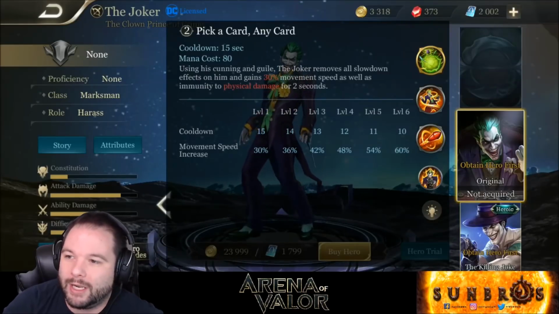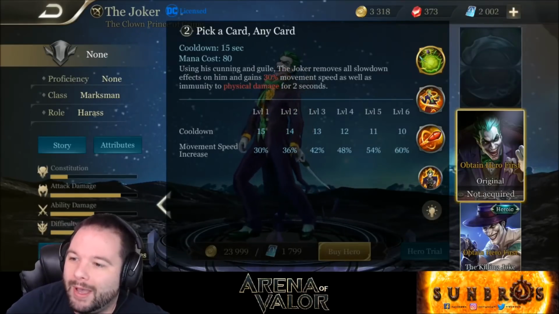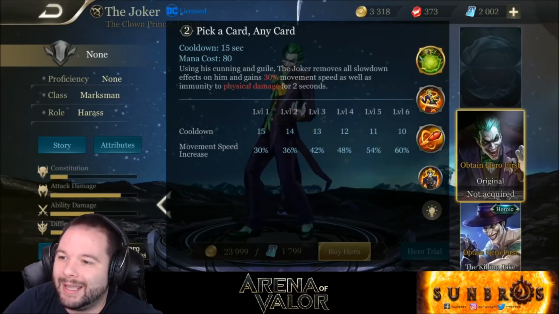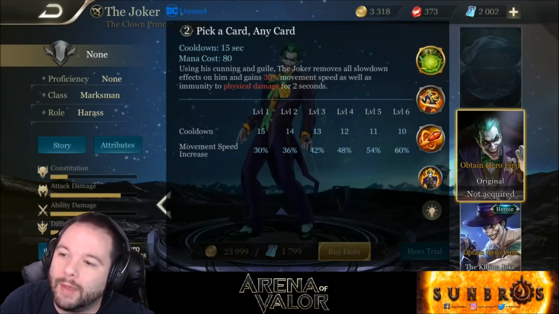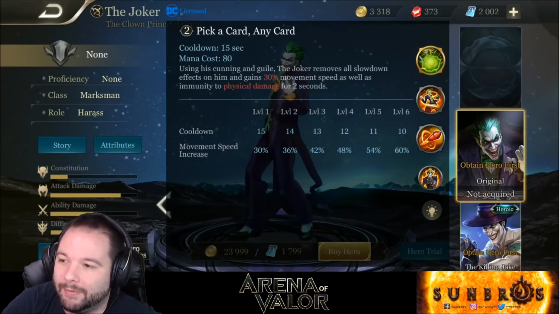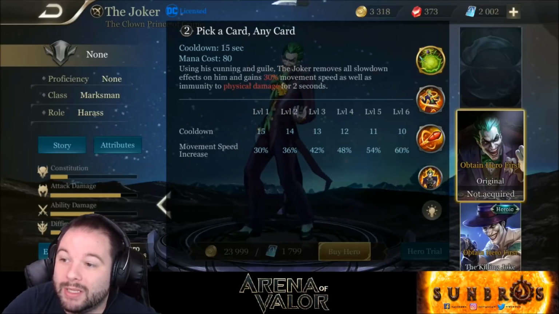Second ability is Pick a Card, Any Card, 15-second cooldown at level 1 and it goes all the way down to 10 at level 6. Using his cunning and guile, the Joker removes all slowdown effects on him and gains 30% movement speed, and that movement speed goes up to 60% by level 6, as well as immunity to physical damage for 2 seconds.